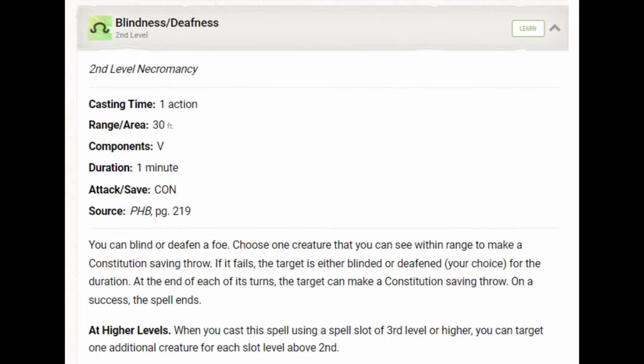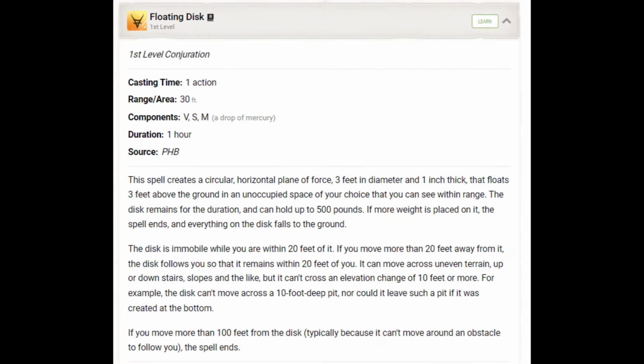I'm going to recommend taking either Blindness Deafness as another flashbang option, or even Floating Disc. Why Floating Disc?